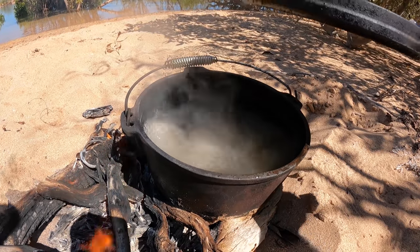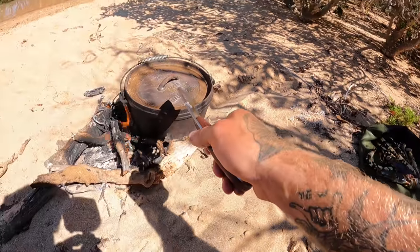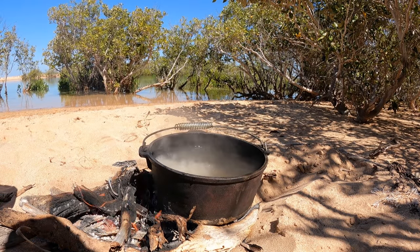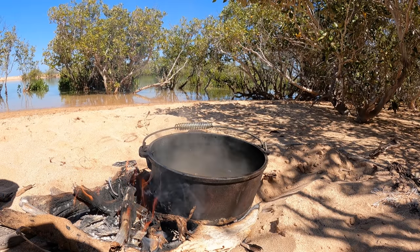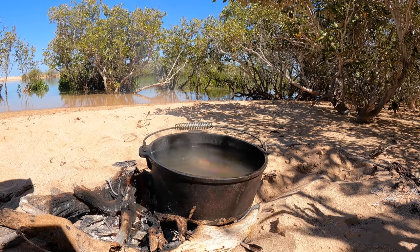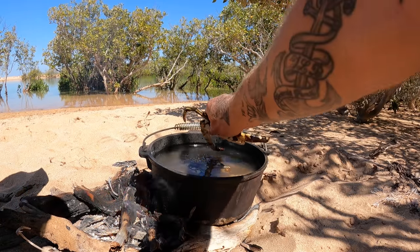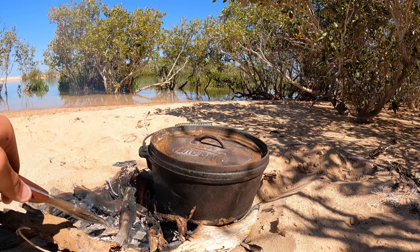Oh yeah, that water's boiling for days. So what we're gonna do is drop those legs straight into there. All right, so we'll get that lid off. We're just gonna drop in beautiful horns of the crayfish straight in there. This next horn, straight in there. These legs, they hold a heap of meat. They're going straight in that camp oven as well. Rest of the legs, boom. Chuck the lid back on that and just let that fire do its thing.